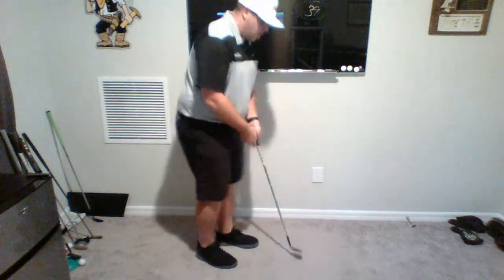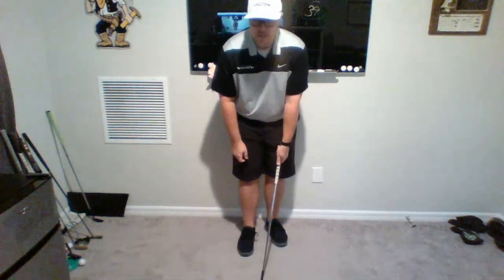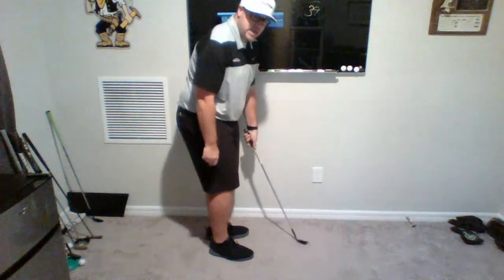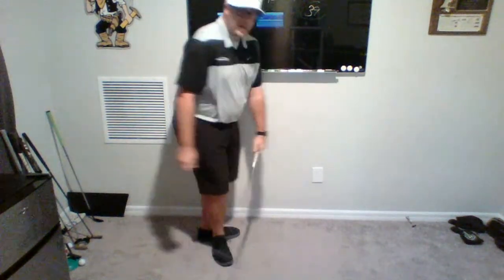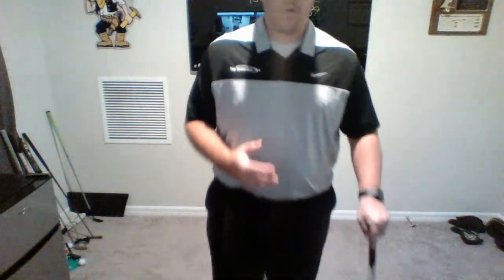So yes, to a lesser extent, it's probably something that's going to be a lot easier to do. It's probably something you're already doing. You probably have the face square with forward shaft lean, and you're just kind of rocking your shoulders back and forth. And when you're doing that, it's probably bringing the club to the inside and nice and shallow. But if you're not, then you may need to feel like you're bringing this club more from the inside and that you're turning this handle down to square the clubface. But for most people, you're not already doing that.